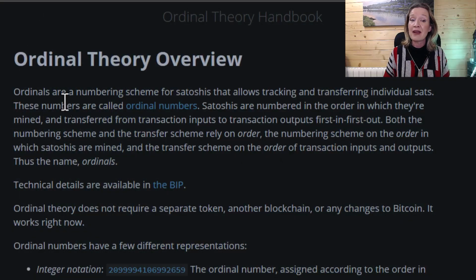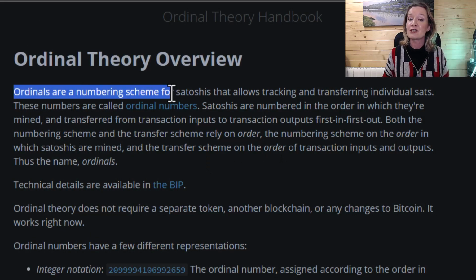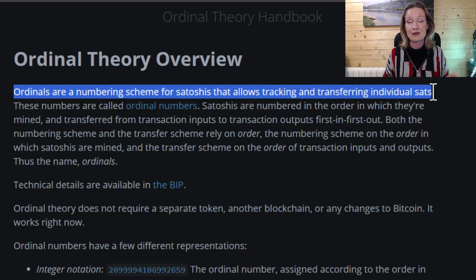So let's have a look at some details about what ordinals and inscriptions are. Ordinals are basically a numbering scheme for Satoshis that allows tracking and transfer of individual sats. Now remember, a Bitcoin is made up of 100 million Satoshis.